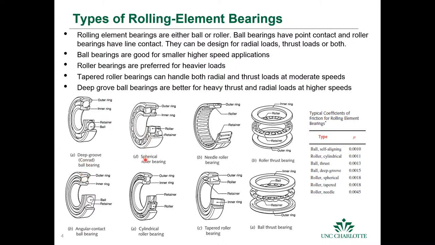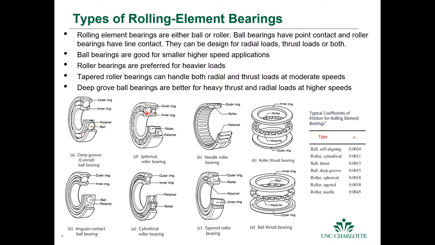These are spherical roller bearings. They can take higher loads. And here they're designed opposite, so they can take thrust in both directions in this case. These are cylindrical bearings, so that you have more bearing surface. And the main difference to note is that when you have a ball rolling on a surface, you actually have a point contact, because you have a ball that's rolling on a plane, so you have a point contact.